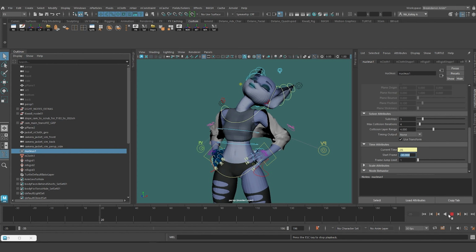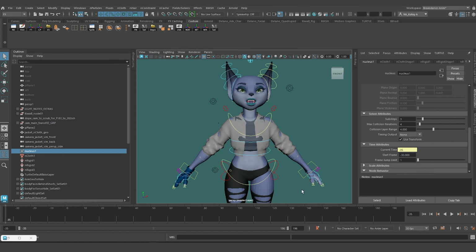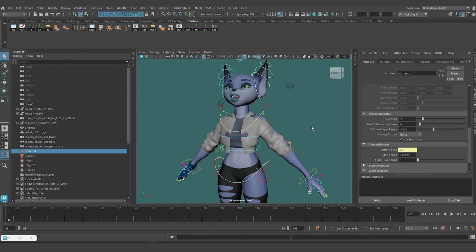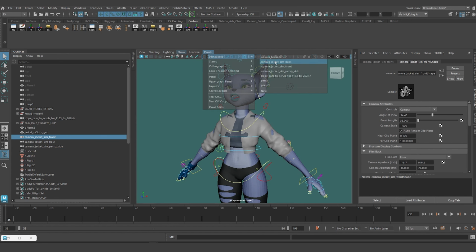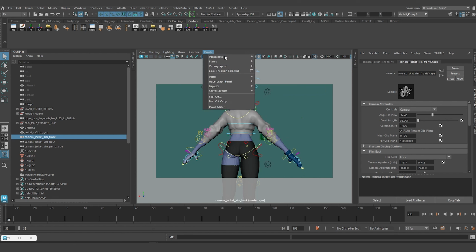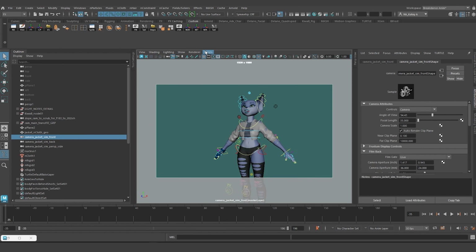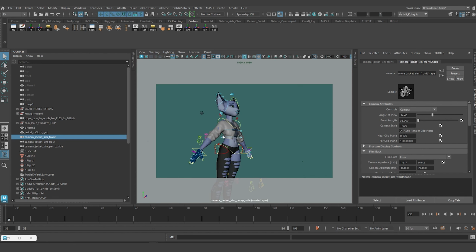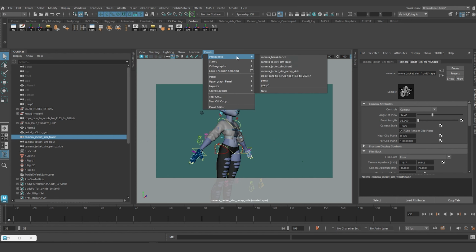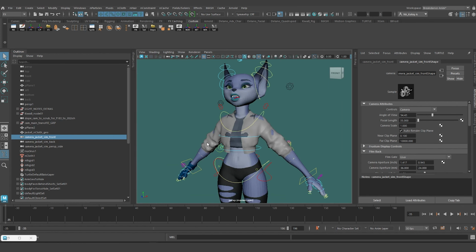What I'm going to do now, since this isn't really real time, is I'm going to go back and run a playblast, pause the video, and then come back when I have the finished playblast. I have a few cameras here, back view, a front view, and a perspective side. So I'm going to render all three of them. I'll come back and then we can see what our first simulation with the default end settings look like.